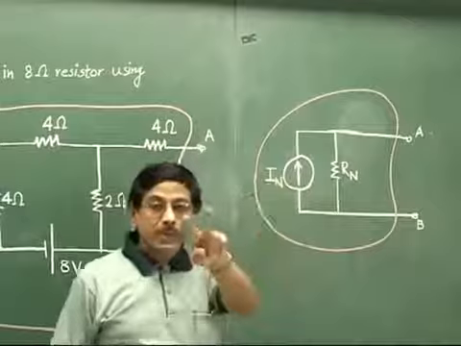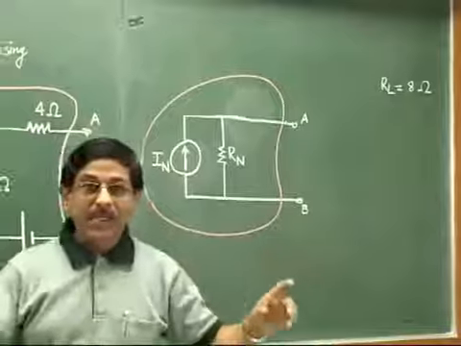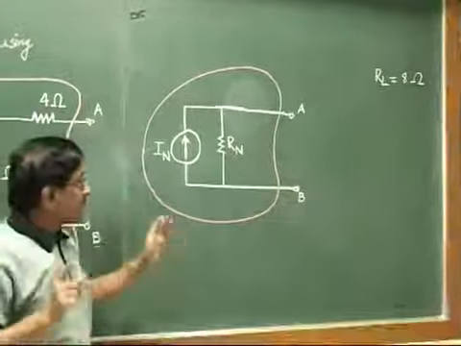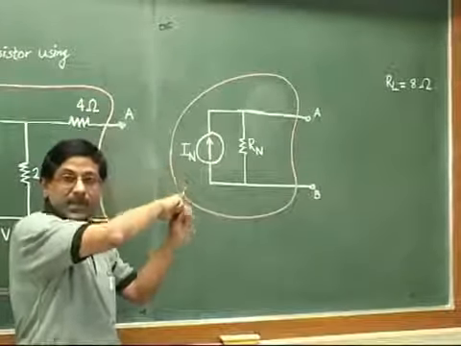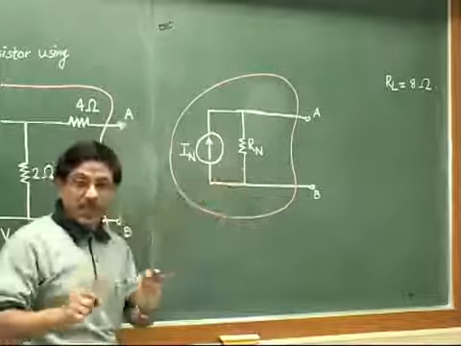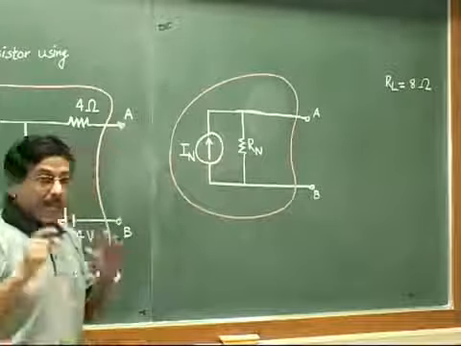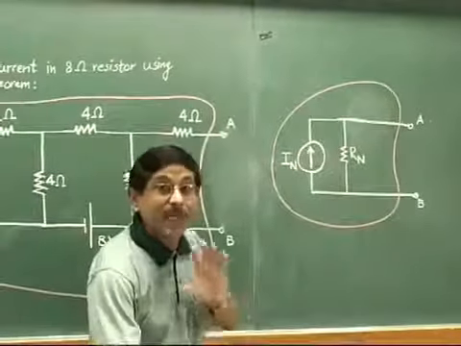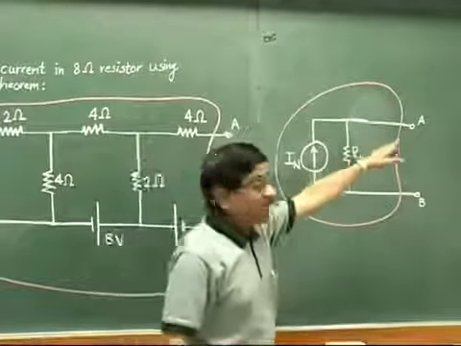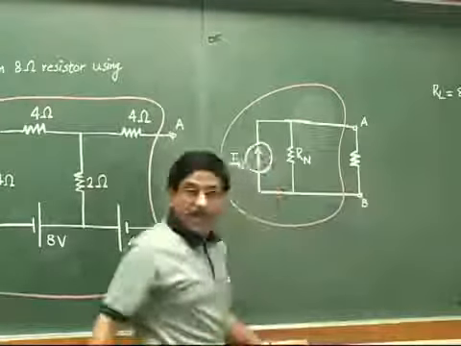So this procedure of finding RN will be the same as the procedure of finding RTH in Thevenin's theorem. So 2 steps would be common. The first step of removing the load resistor is the same in both Thevenin's and Norton's procedures, and the procedure that we adopt for determination of RTH in Thevenin's theorem or RN here will also be exactly the same. Now once we accomplish this job, we can represent the given circuit with the help of such an equivalent circuit. And then the rest of the job is similar: we just connect the load resistance across the same 2 points A and B. So we connect it like this.